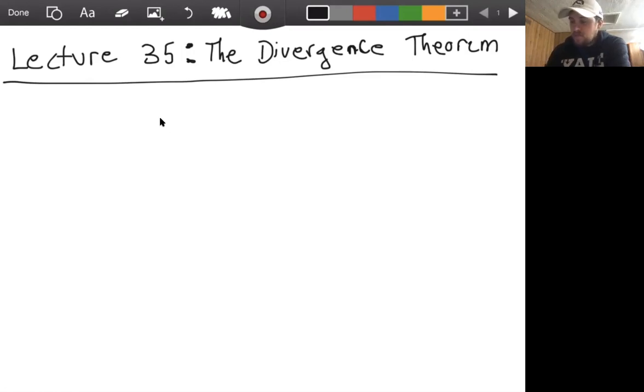Like we saw with Stokes' theorem, you could have a surface that's arbitrarily complicated. But if we know how to parameterize and handle the boundary, then the integration is not too bad, right? And so the divergence theorem is another example of this, where there is an equivalence between an integral over some region and then a boundary of this region. Now, with both Green's theorem and Stokes' theorem, the boundary is a curve, right?